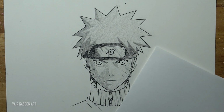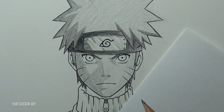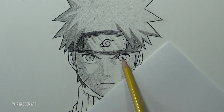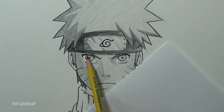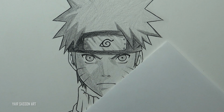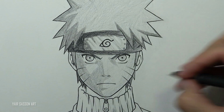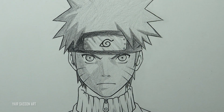We will do the same process for the eyes. But this time, if you want to get a nice highlight, you can just take the eraser and clean some of that lead, just like that.